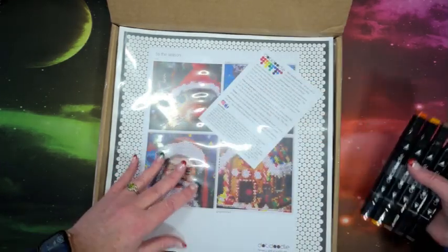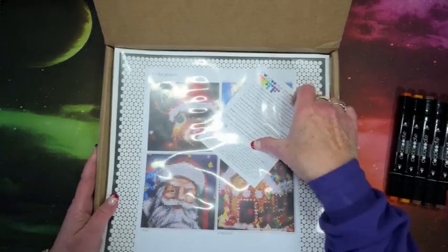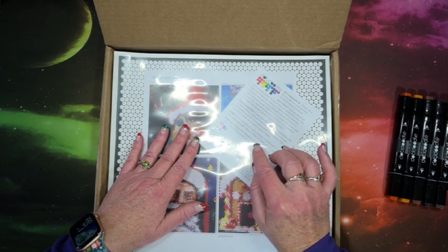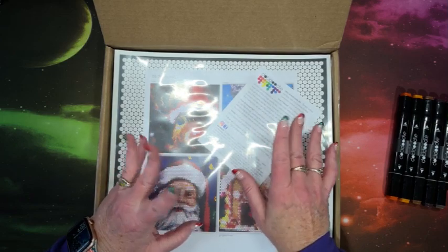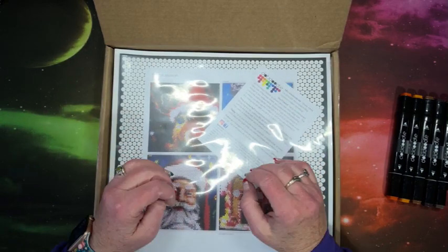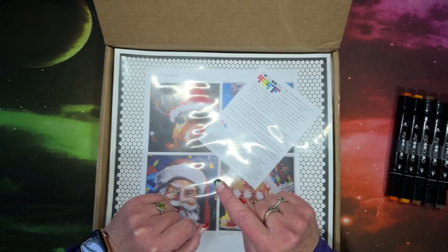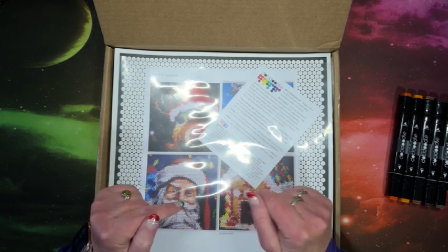We have five markers here — I was going to say, you're going to need a lot more than five. I'm going to link down below the first video that I did for Dottie Doodle, because it really goes in depth explaining how to complete these posters, because they're not your standard color by number. At least the large ones weren't. You followed a grid and colored them in. I'm not aware how these smaller ones are, so I guess we shall find out together.